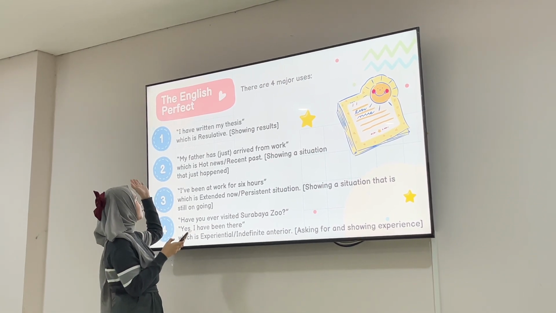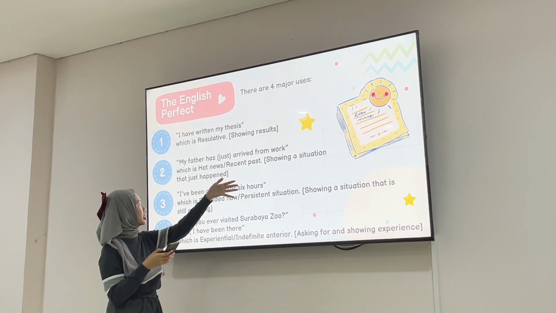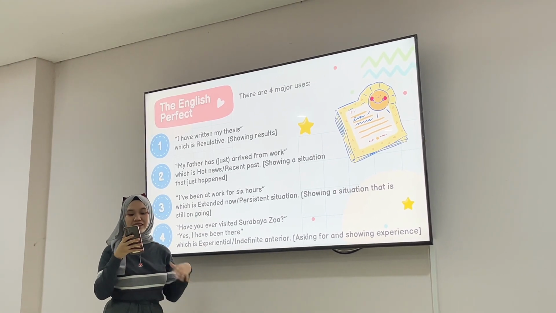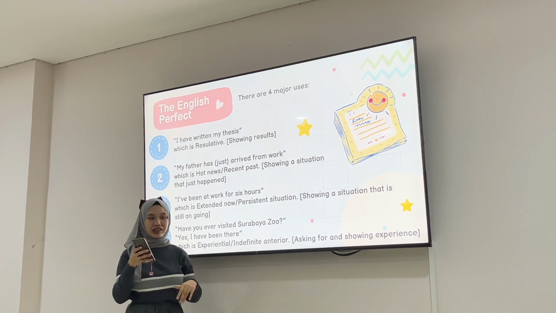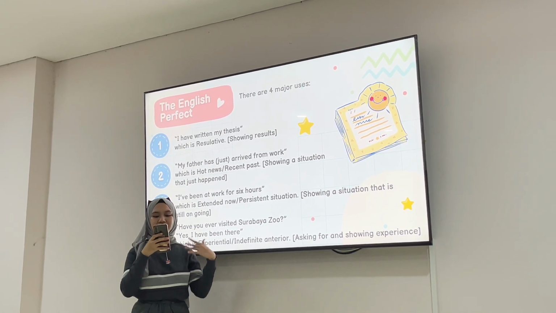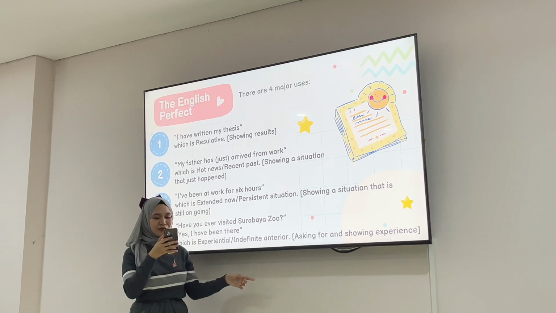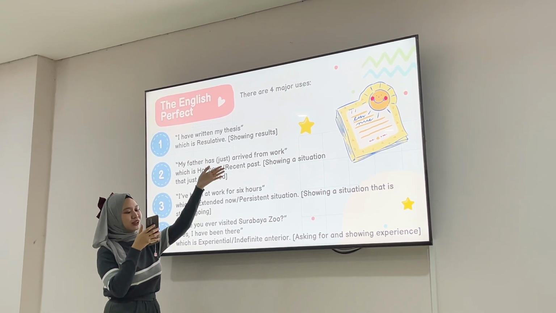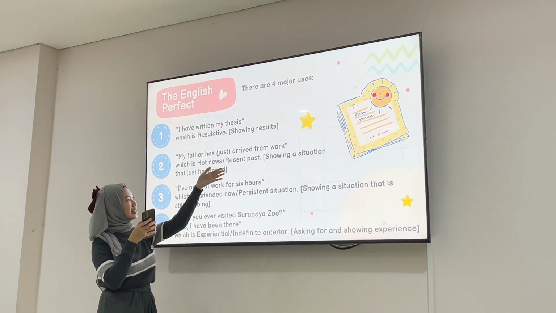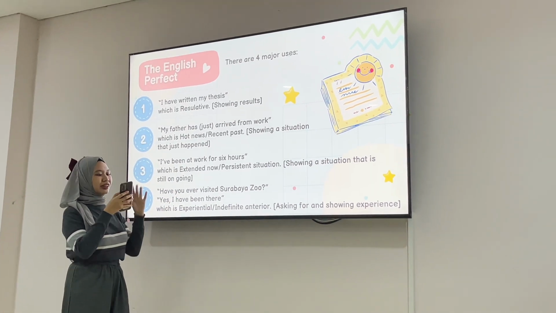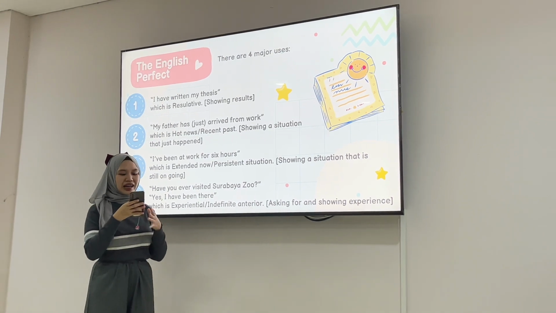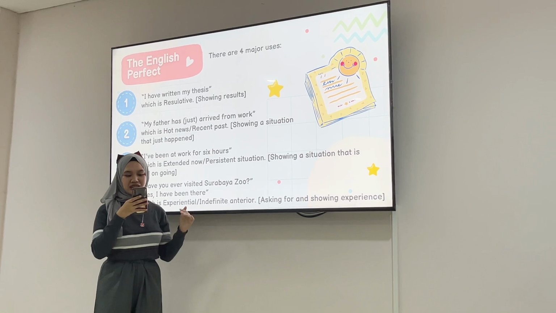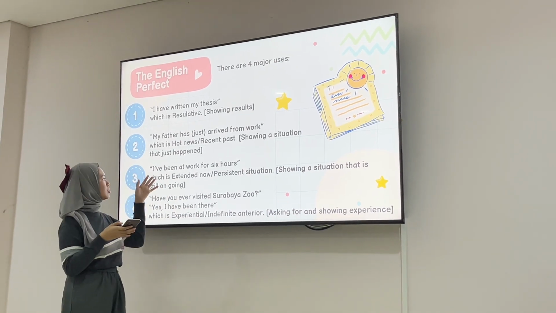And second, my father has just arrived from work, which is hot news or recent past. This sentence is to announce that their father is with them now, which is why it's a recent past, because the father has just arrived. It uses has and just because it just happened. And third, I've been at work for 6 hours, which is an extended now or a persistent situation, with the addition of been.